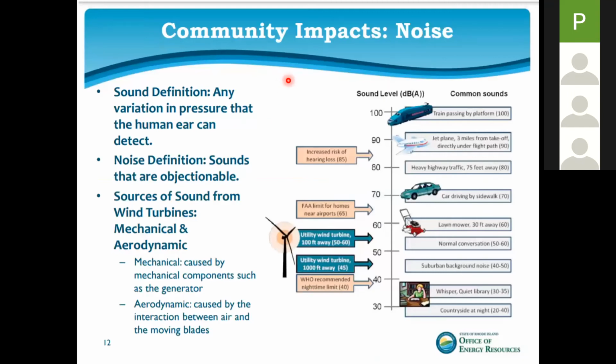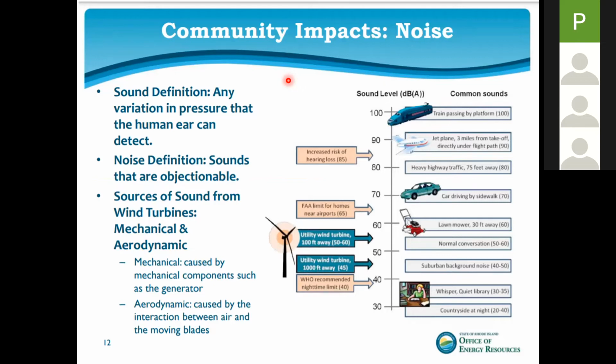Okay, noise is an extremely important issue with wind turbines, and it has a lot to do with their public acceptance. For some reason, I think it's because a lot of the original objections to wind turbines were because of noise, that wind turbine noise has become an issue that's much more talked about than is important. There can be problems with noise. I know of a few examples where noise has been particularly important.